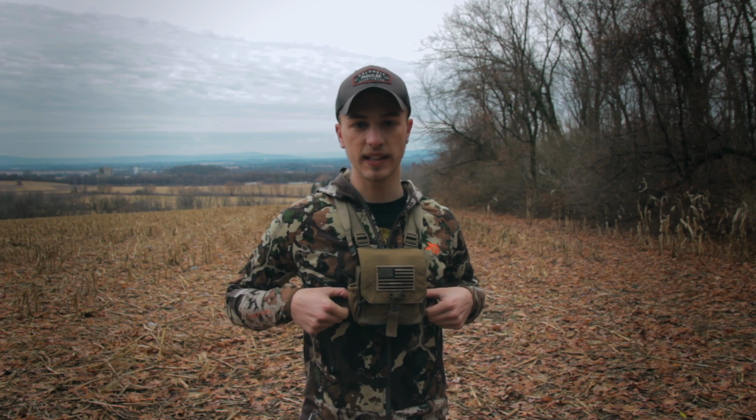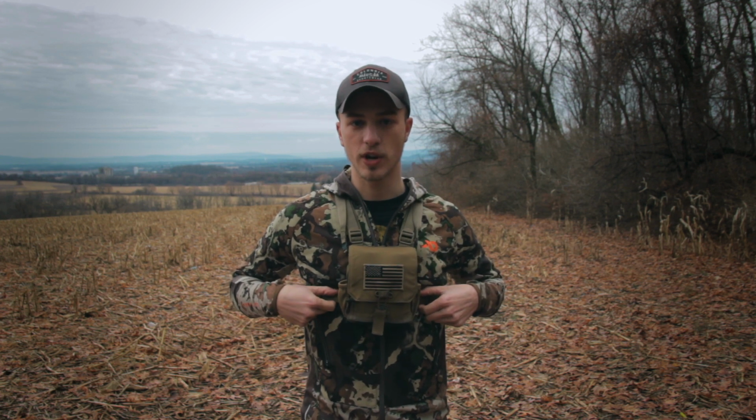So I would say my biggest con with this Bino harness is just the lack of pockets, the lack of options. But the reason that they did that was just to keep it simple. And so I do like it for its simplicity. There are added pockets that you can get that mount to the sides or onto the straps, like rangefinder pockets, bear spray holsters, GPS carriers, things like that.